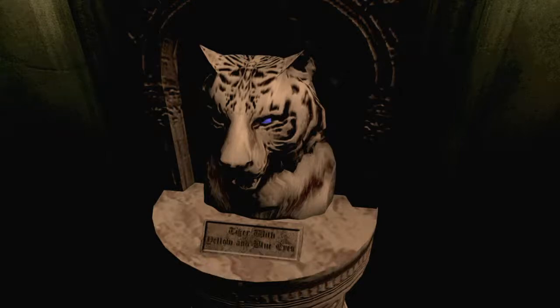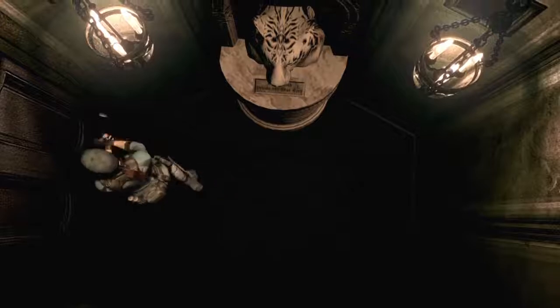A tiger glowing with blue and yellow light. Okay. So I know that I need a gem to put in the eye of the tiger, which I don't have.